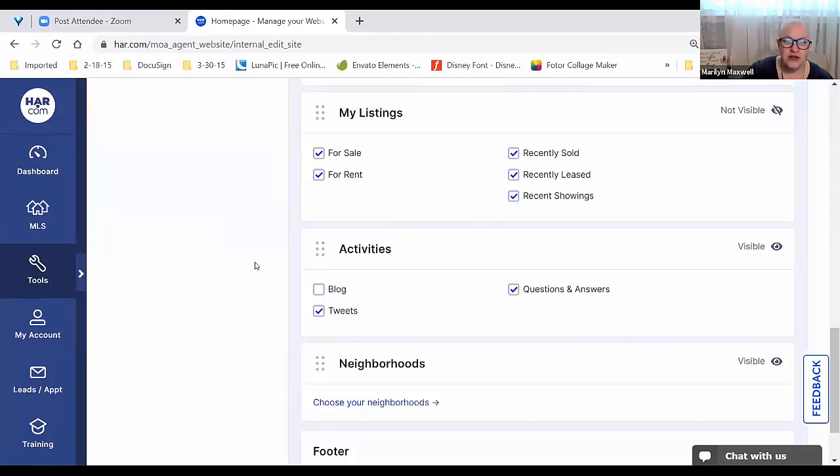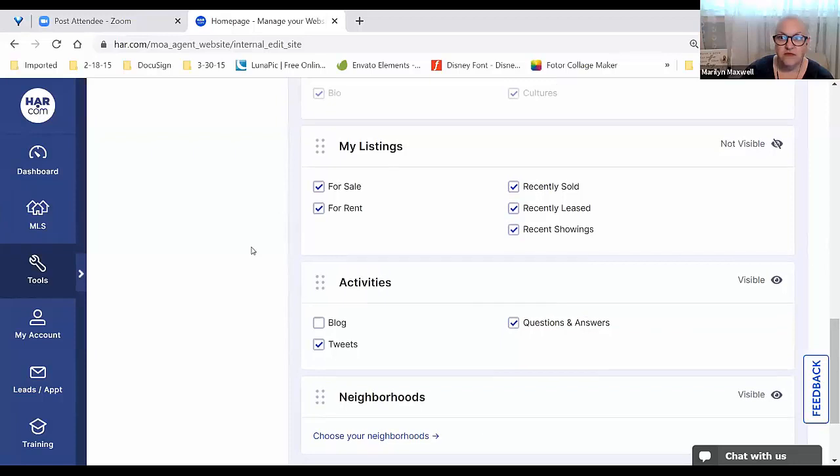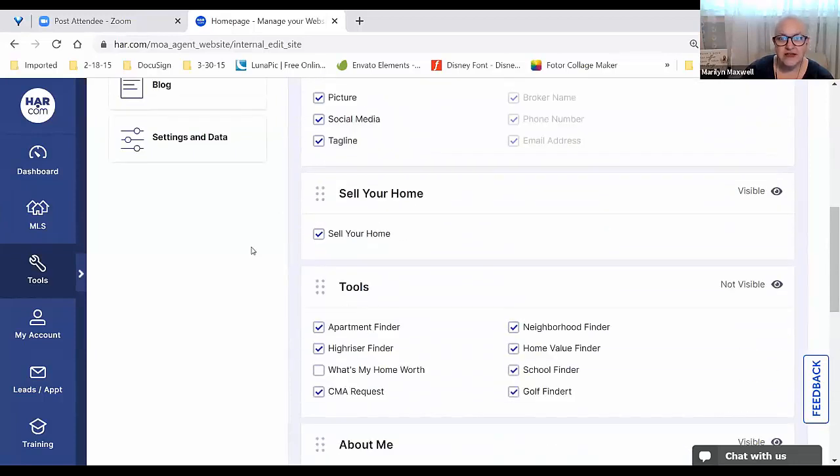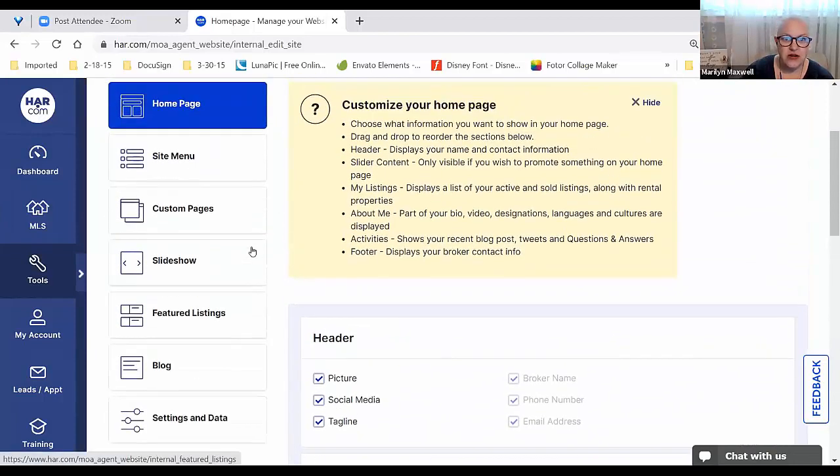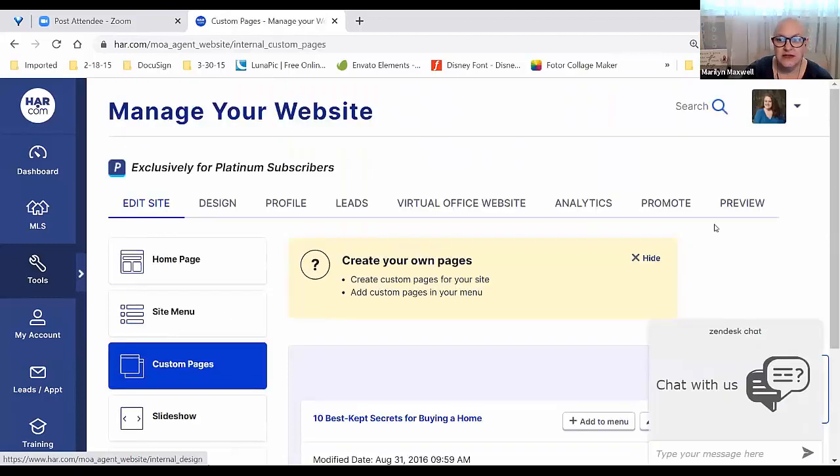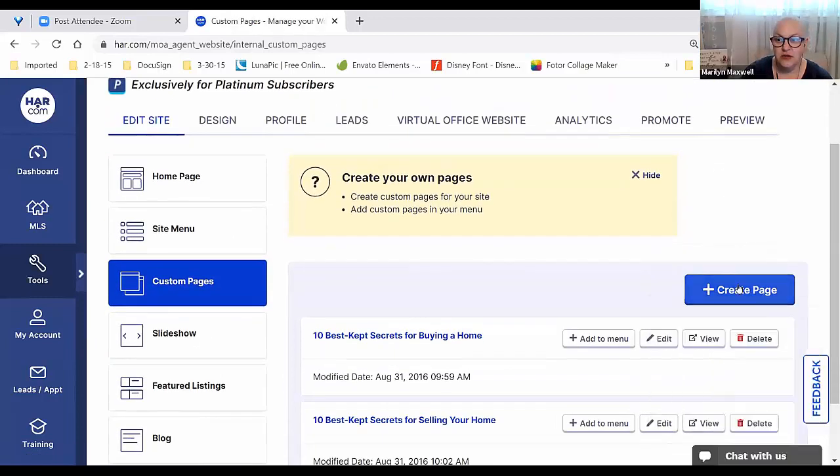We also offer a link to House Logic, which is free content available to all NAR Realtor members. So lots of ways to find content for blogs on that site as well as out just generally on HAR and Realtor.com. That content can also be used from House Logic to create custom pages here on your website. So back up in the upper left menu there, custom pages, and then add new page.